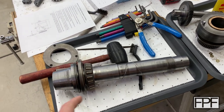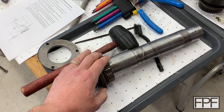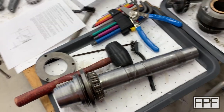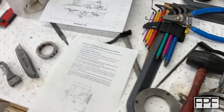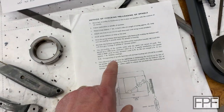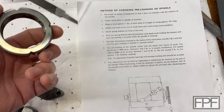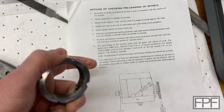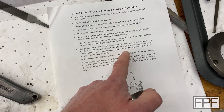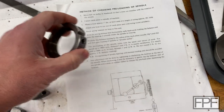So why am I telling you all this? Well, when we put this spindle into the lathe, these bearings have to be set at a very specific preload. They need to be tight but not too tight, and Boxford has a really interesting procedure for how these are supposed to be set. They describe how much force it should take to turn the spindle, and the preload on those bearings is set with this nut.